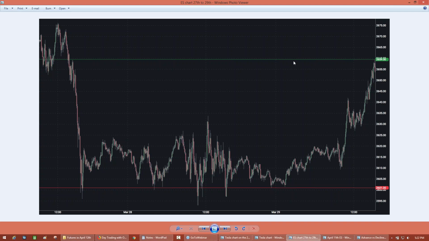I will maneuver a little bit discretionarily though if that emergency stop isn't hit, just based on what I'm seeing. So mentally I know where I need to be out, but sometimes I may jump out prior to that. I might mentally know if the market moves 3 ticks against me, I definitely need to be out, but it may not need to move 3 ticks against me for me to know I'm wrong. I may be able to get out with a 1 tick loss instead of a 3 tick loss and know that I'm doing the right thing there.